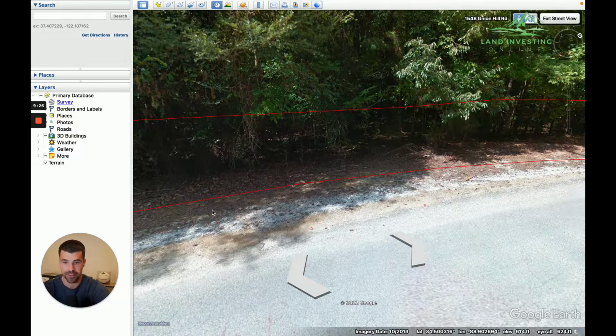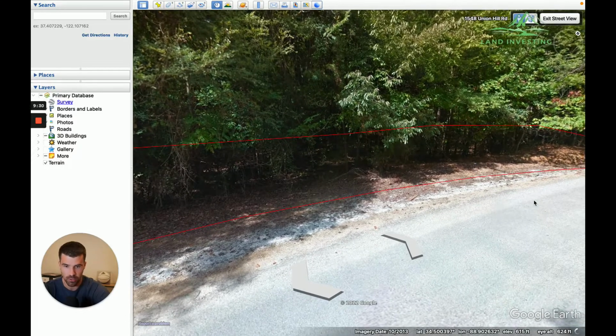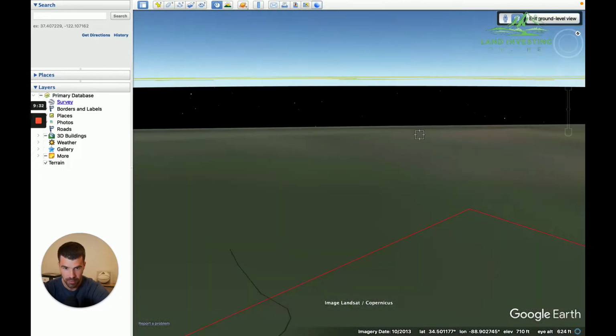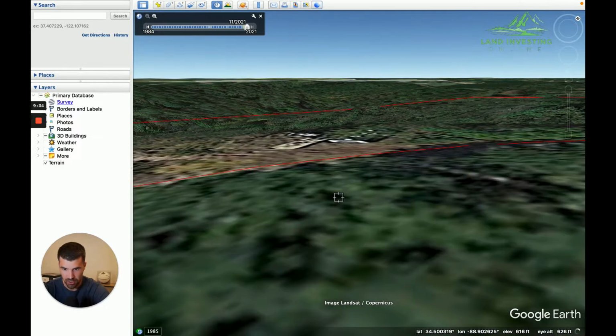We're buying it for about 15. Based on this, I think this is going to go for closer to 50 to 55,000. I'll have to do my comp research and everything. You can see from this view right here, I didn't even mean to get in this view, but you can see how it's going to drop a little bit after that, but you have this buildable area. It looks like something was on here at some point.